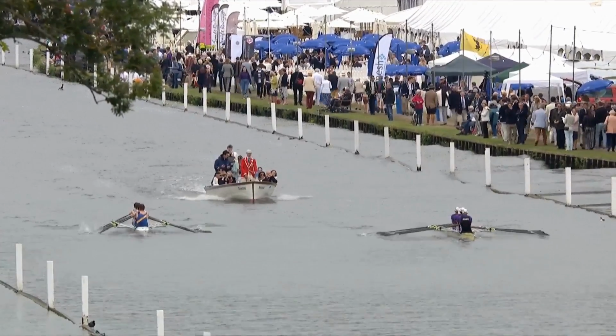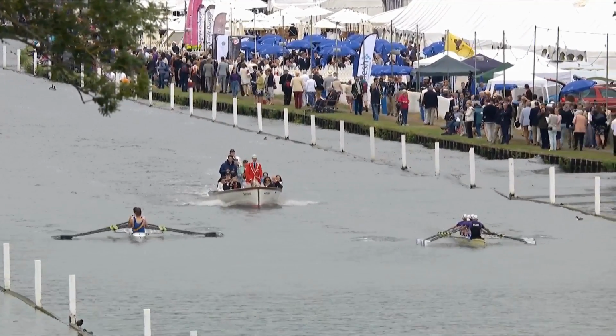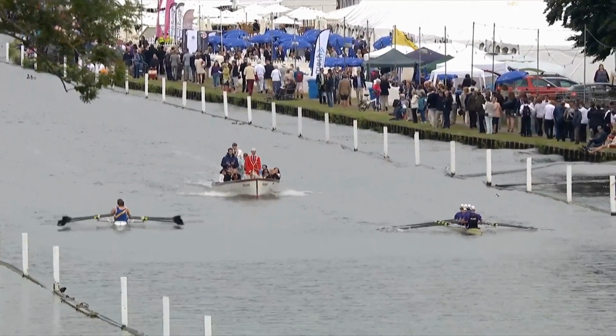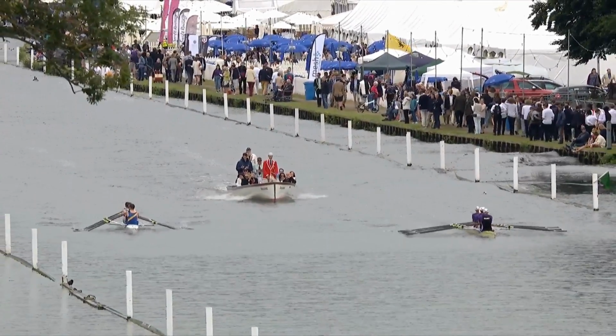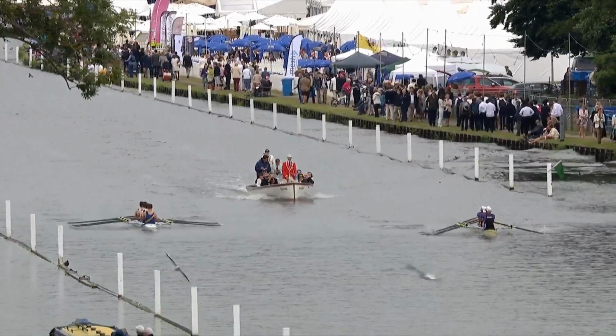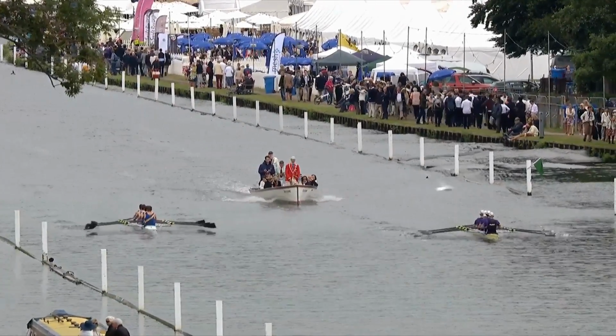We're flicking down the course, I think, to live now. The race is still competitive. Yeah, and it's always the thing about that dual kind of racing. It's about just staying in contact. Even if you have a bad start, as long as you don't lose contact with the other crew, you can still see them and still feed off them.